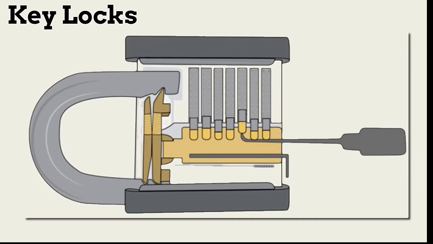Key locks, padlocks, door handle locks, and deadbolt locks work with tumblers that are usually easily manipulated. Two common lock picking tools available in kits from Amazon can be used to pick the lock. I ordered a kit, a how-to book, and practice locks from Amazon, and was able to train myself to pick locks like this in less than a minute. I was also taught in military police school how to break a standard padlock in less than a minute using common toolbox tools. Finally, large bolt cutters can cut many padlocks.